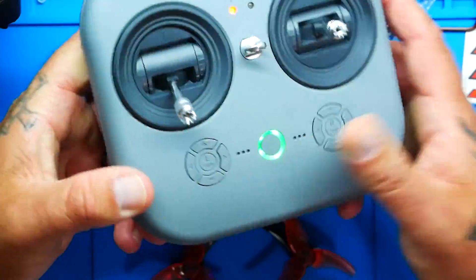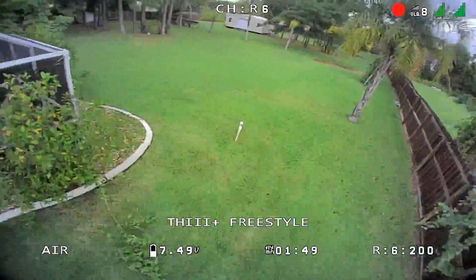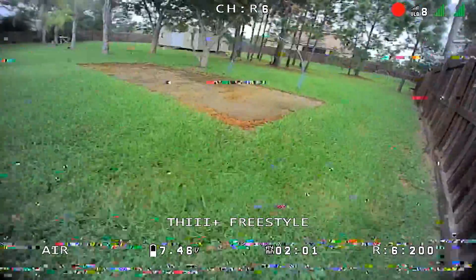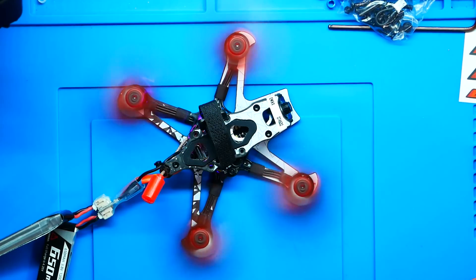The radio comes already set up — all you do is power it on and it will bind on its own because they've pre-bound it for you. And it is ELRS, E8 ELRS. Normally you've got to figure out your switches, and if you're a beginner you don't know how to jump into Betaflight or figure out AUX channels. You don't have to deal with that — this radio is set up, ready to go, and labeled. There's turtle mode, a beeper, and your arm switch. Up top you have beginner, intermediate, and expert mode, taking you from angle to horizon to full acro.